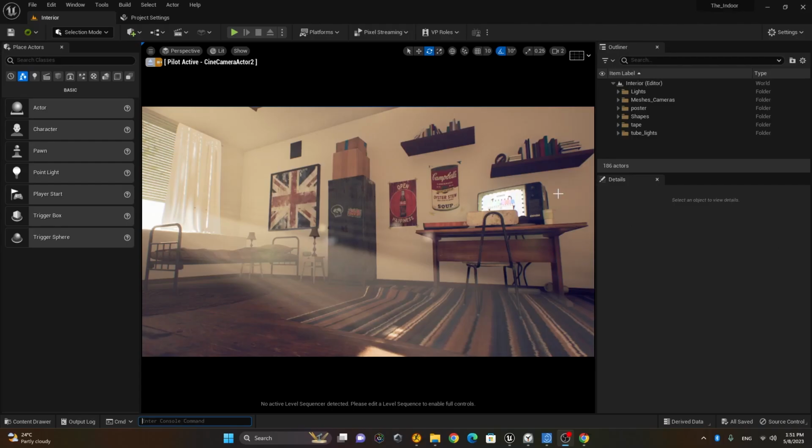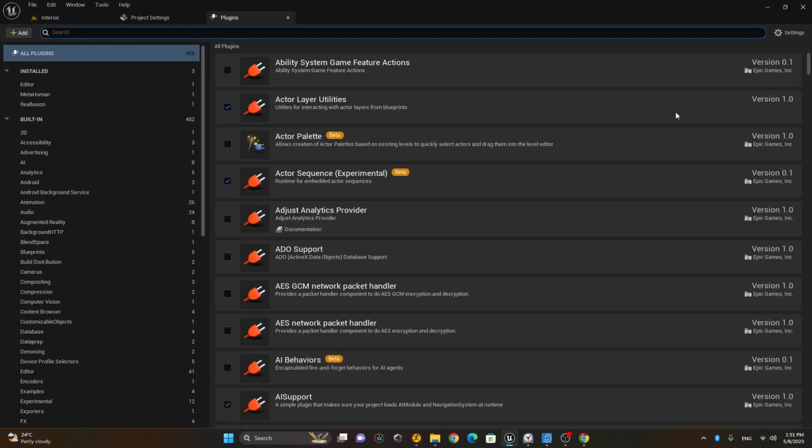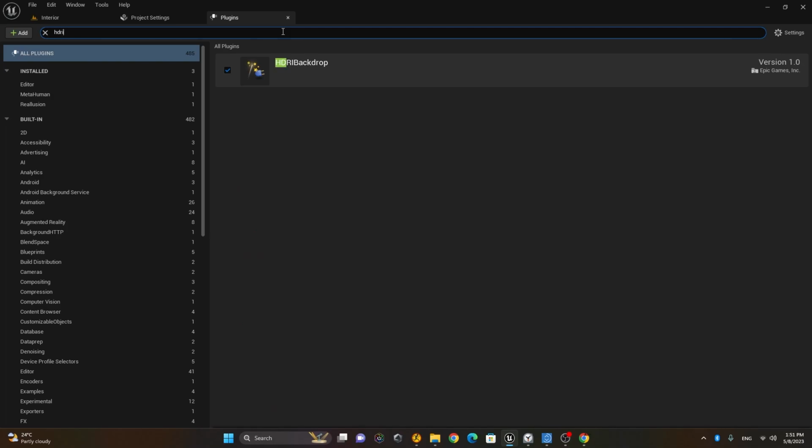So now in this last lesson of the lighting chapter, we will learn how we can light up an interior scene using the HDRI. First of all, if you go to the lights here, you have to make sure you have HDRI backdrop. If you don't have the HDRI backdrop, you simply have to go to the settings, plugins, and then you can go here to the HDRI and select this plugin. It will ask you to restart. You can restart your Unreal Engine.